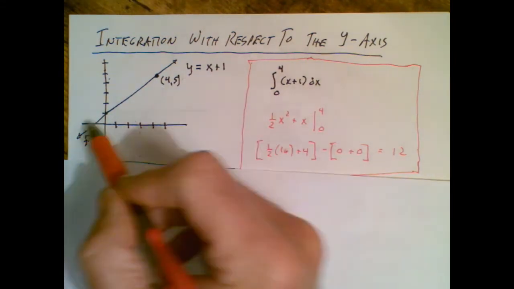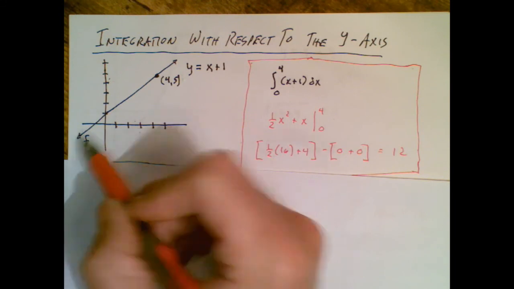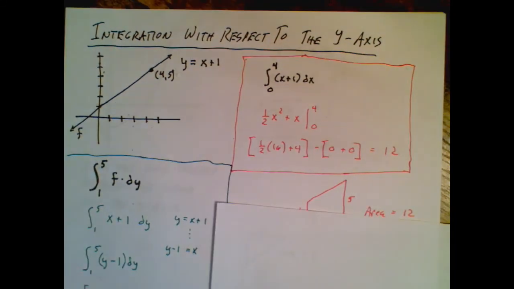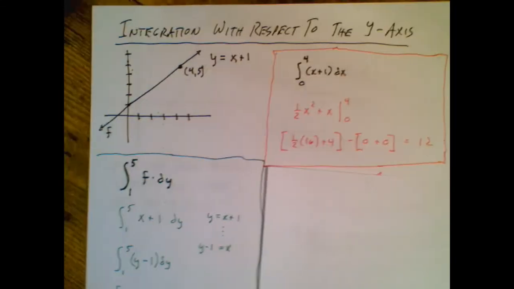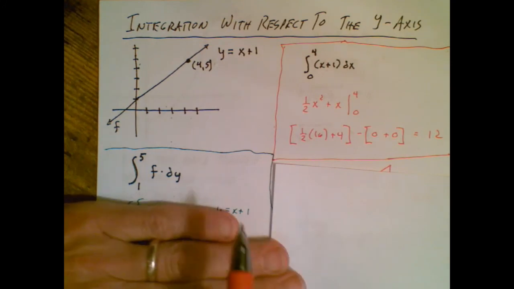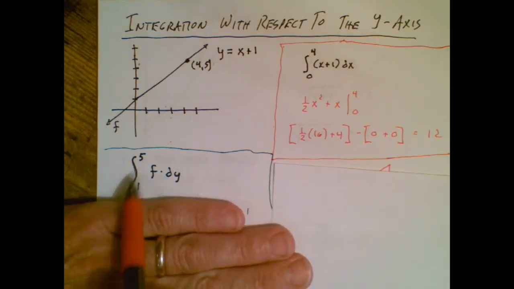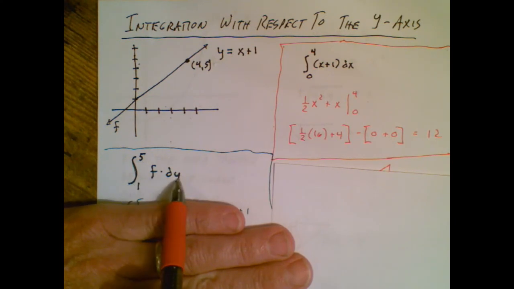Well, now let's take the same scenario, and I'm going to call this function f, and I'm going to write something different. I want to know the integral. Ignore all the rest of this for a moment. I want to know the integral from 1 to 5 of function f with respect to the y-axis. Murmur, this is brand new.